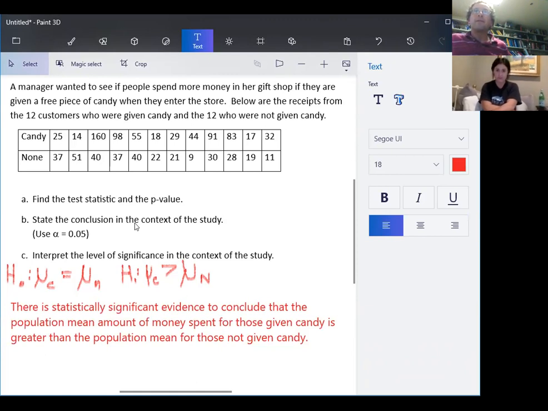So both sets of data, like candy and none, have to be over 30. You have to have both over 30, or you have to make that assumption, which is awful, by the way, because there's no reason to believe that it's normal. So this probably is a really bad study. The answer is you should do more. But I didn't want to do that much typing in the calculator. Any more questions on this one before I move to the next one?